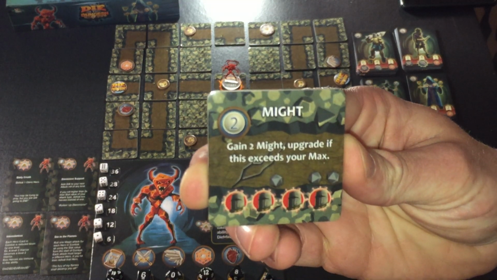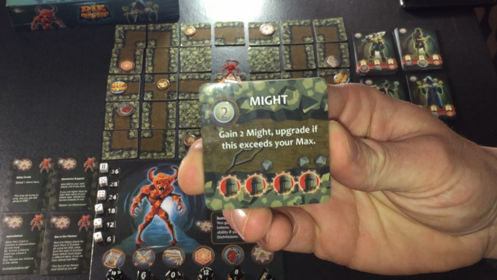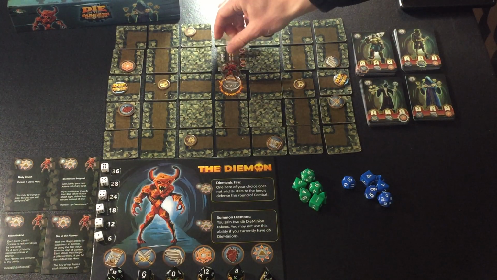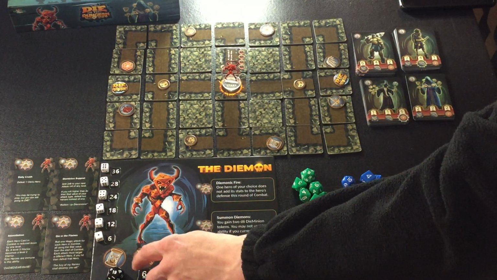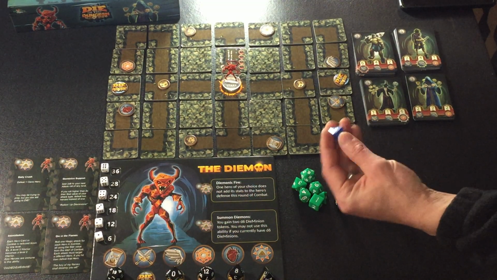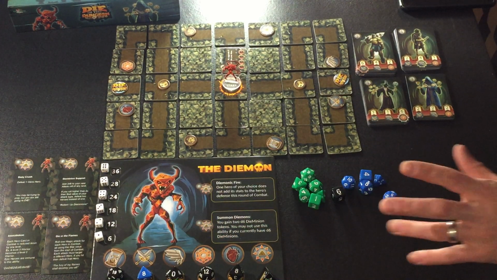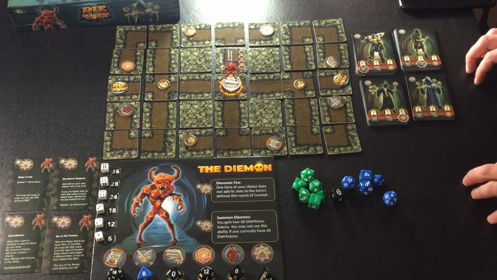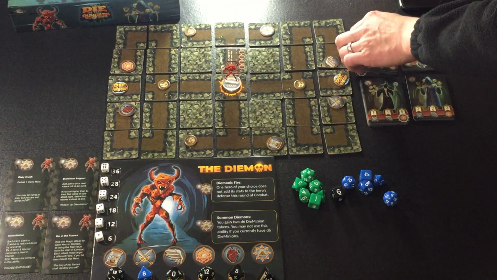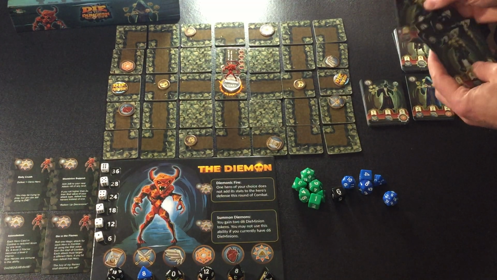In this particular one, we gain 2 might, upgrade if this exceeds your max. That's not bad. So we gain 2 might, and I only had 6. I kept my might low this game, so my 6 actually gets upgraded to an 8, which means I get a different die. Up to 8 might, I'll take that, and that's active for the rest of the game. But, unfortunately, I do have to fight 4 level 2 fighters according to that tile, and level 2 fighters are not an easy group to beat normally.